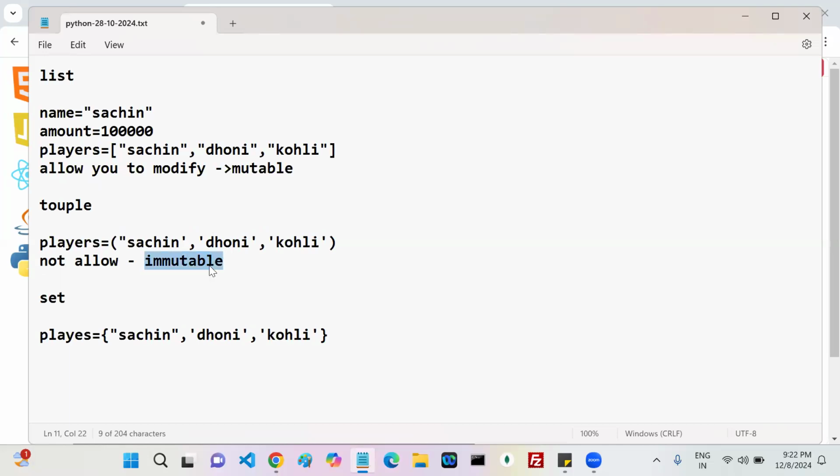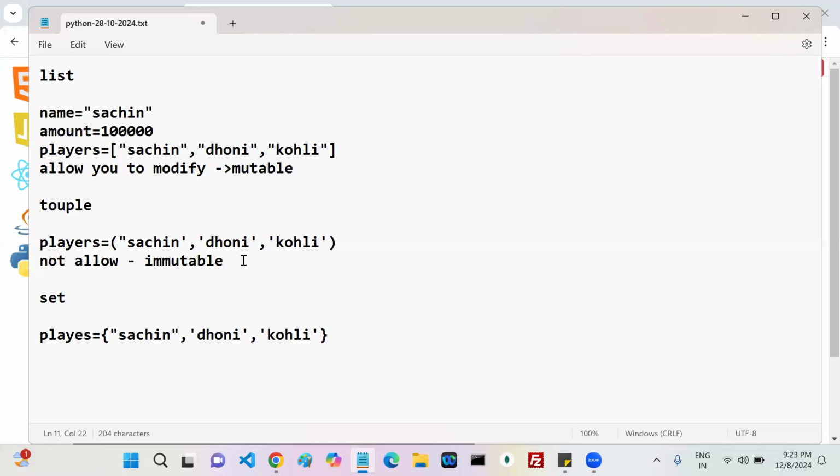Now tell me, give me one simple example of when you can go with the tuple and when you can go with the list. Simple: in our cricket match, they select 11 members to play the game, out of 15 members.